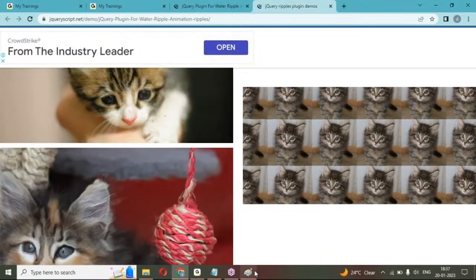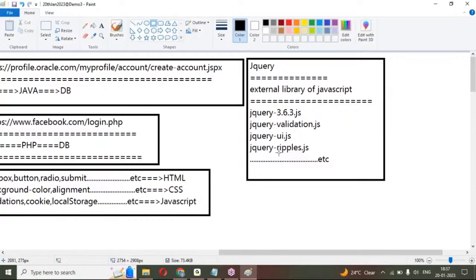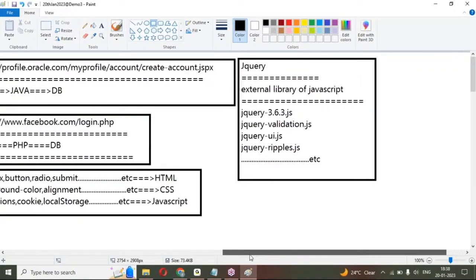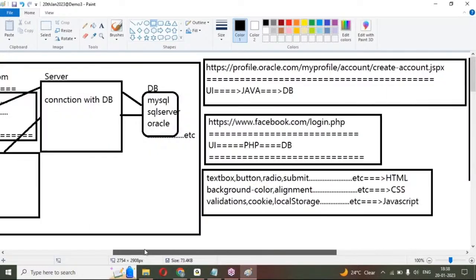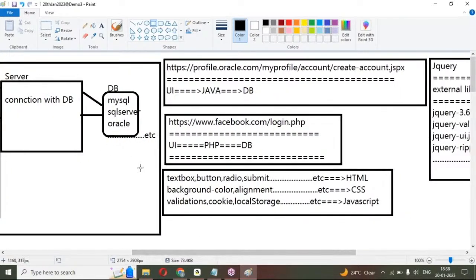Like that, I'll explain to you what is the use of each one. Rippling, water wave, all effects we'll see under this jQuery. Up to now, we discussed HTML: buttons, radio buttons, text box, submit buttons. The total content of the web page is by HTML. Background colors, borders, and alignment are by CSS.